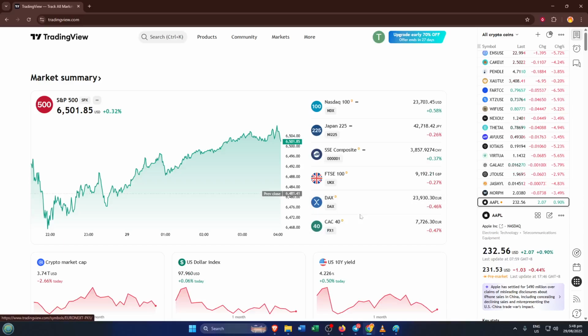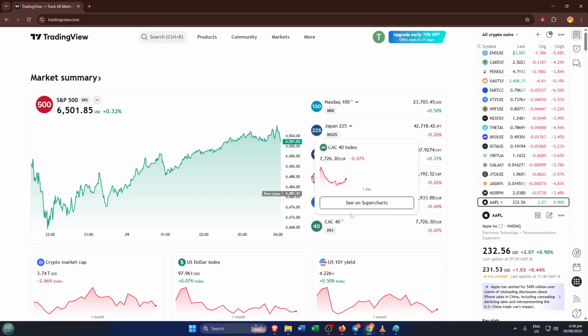If you've ever needed to point out something on your Tradingview charts, maybe you want to highlight a breakout level, mark a pullback, or just show your viewers exactly where a big move happened, then this tutorial is for you. By the end of today's video, you'll know how to quickly and confidently draw an arrow on Tradingview, turning any trend line into a sharp visual indicator. Whether you're sharing charts with friends, teaching others, or just organizing your own trades, this simple skill can really make your analysis pop. Let's jump right in and get started.